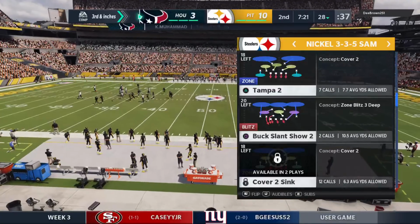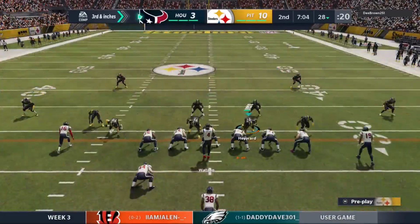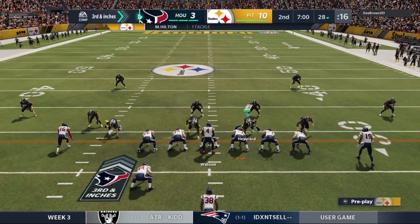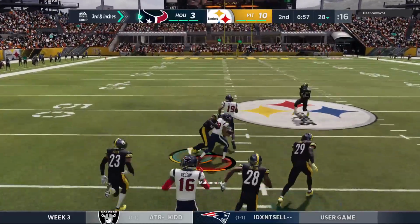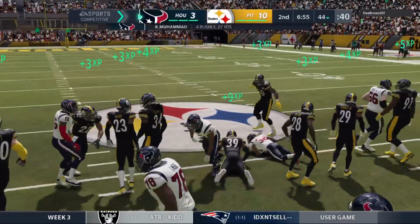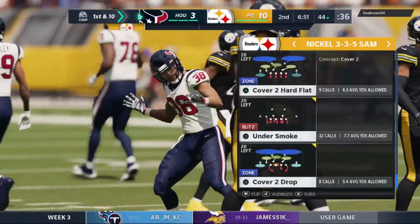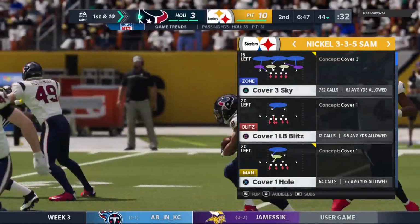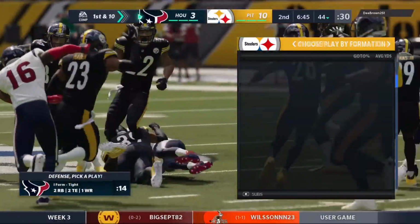You think that factored in? I do. I think that he had that in his mind going into the game, that I'm going to be aggressive on offense because I know I've got a defense that can hold up their end. And on third down, Muhammad finds an opening past the 40, and he is going to have a Texans first down as they're able to get the third down conversion. 16 yards on that one. First down, Houston.